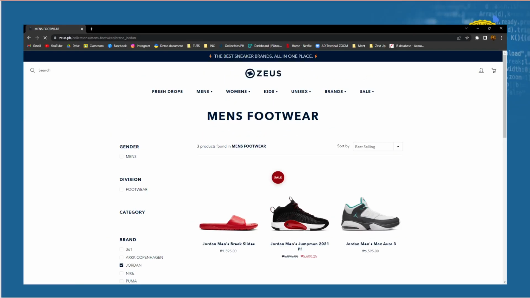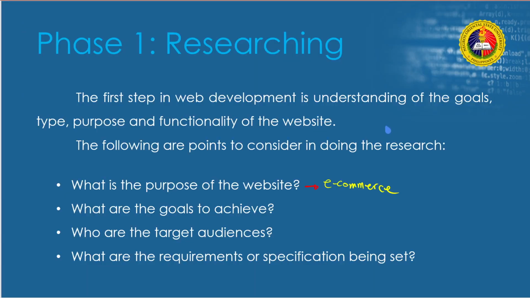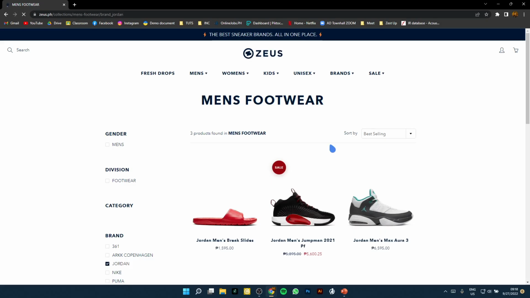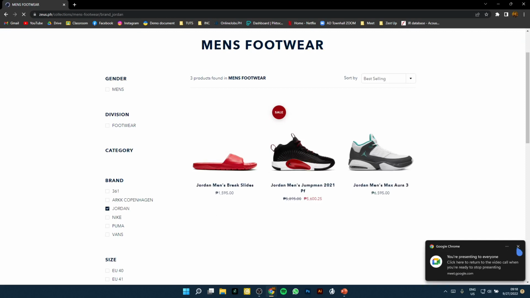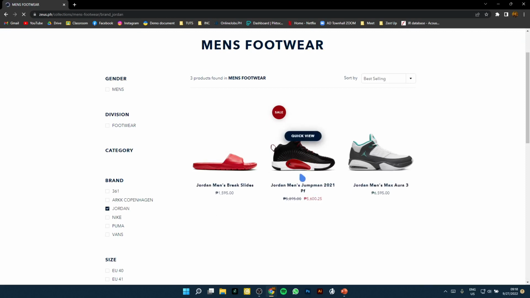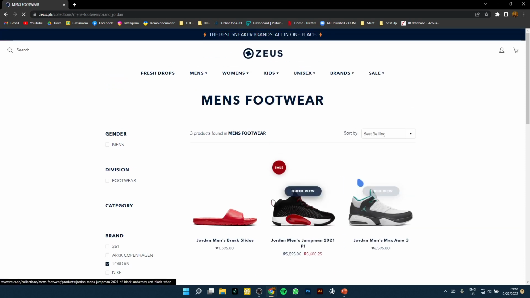Alright, so that is an example of a website whose purpose is e-commerce. It allows you to display the products that you want to sell, or you can also process the purchase here. You can buy directly and add to cart. So this is an example of an e-commerce website.